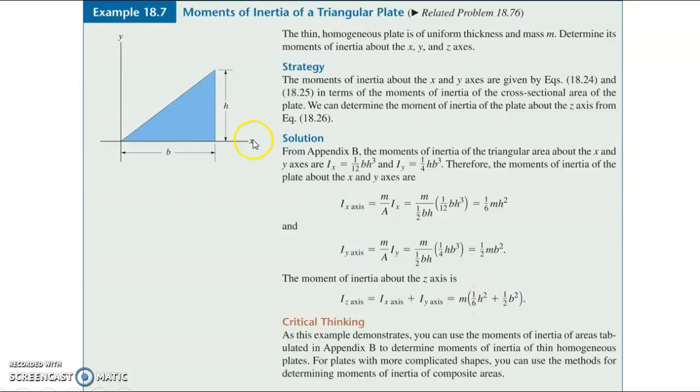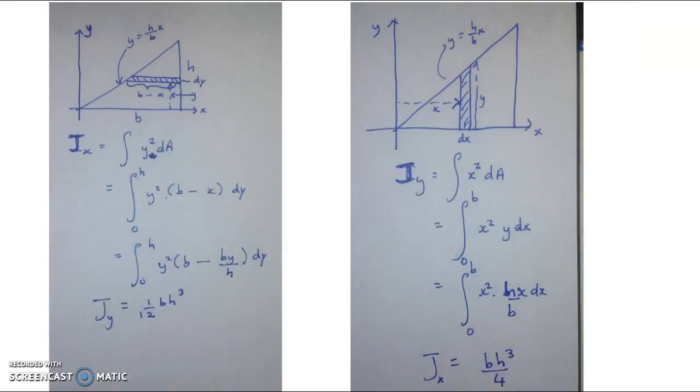Now suppose we wanted to do this by integration. Well, we're going to approach it very similar to what we did with the bar. But remember, with the bar, we looked at an elemental strip. It was 1D, so we looked at an elemental strip of length dr. Now this is a 2D body, so I'm going to look at an elemental area of length either dy or dx, and then some other length that we have to consider.